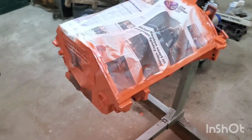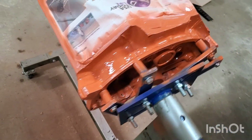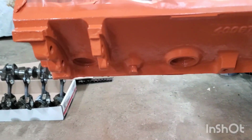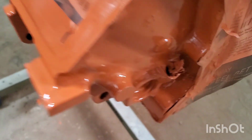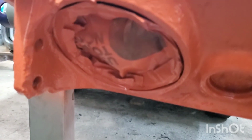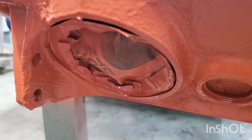All right, we got the engine block all sprayed. I used an entire can of spray paint on it. Got all the different cracks and crevices. As you can see, underneath, all around. I even stuck a little piece of paper in the dipstick port right there so no paint gets in there. And I even had to do a quick mask up of the oil filter spot here so we don't have paint in there either. But it's all painted up.